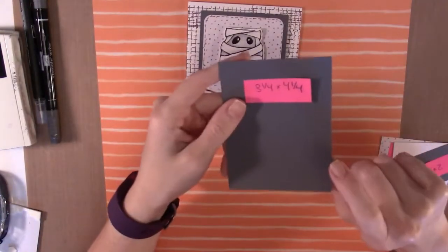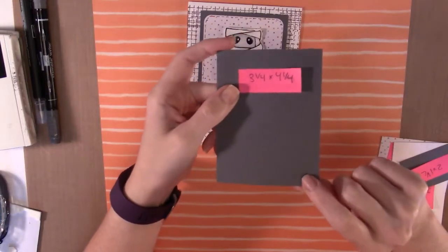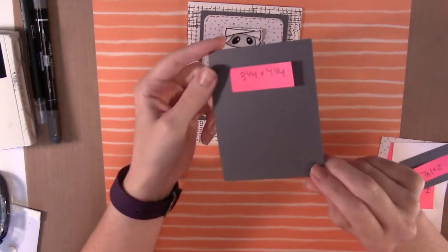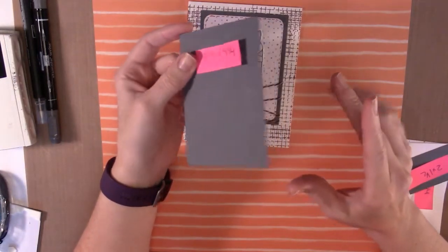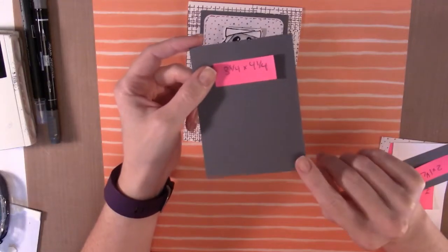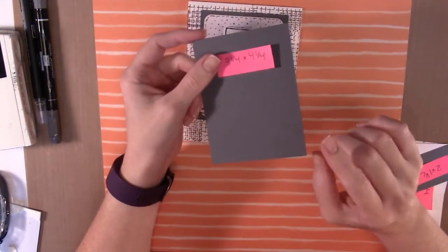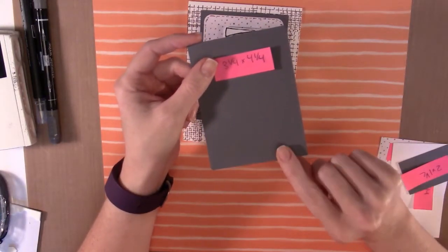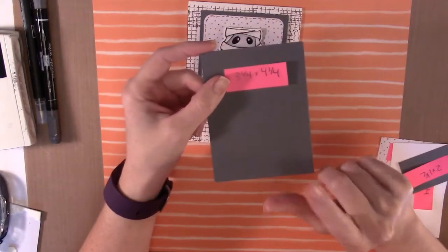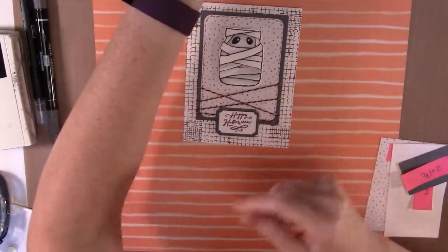Alright, for our background mat, we need a 3 1/4 by 4 1/4 piece of basic gray cardstock. This was cut from a 12 by 12 sheet. In the holiday catalog, you can get a duo with the basic gray and the pumpkin pie 12 by 12 cardstock. Meant to go along with all the Halloween stuff, so it's good to have. Stampin' Up doesn't do a whole lot of 12 by 12 plain cardstock, a lot of the designer series papers, so go ahead and pick that up.